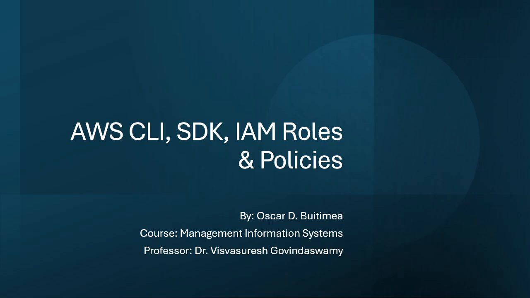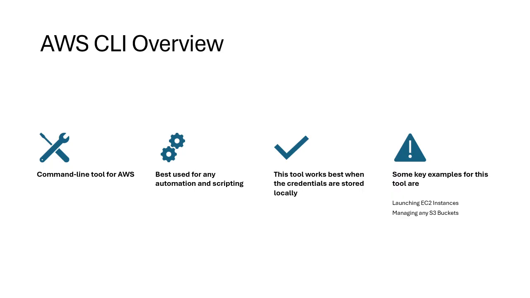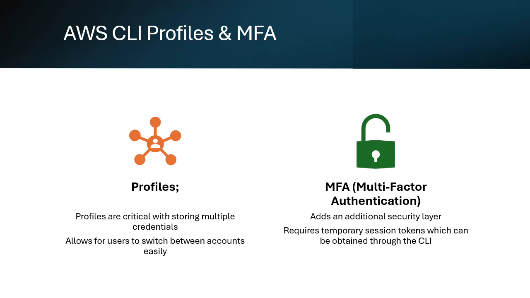In this video, we're going to be going over some final thoughts such as applications and the best practices of these tools. So again, let's just skip over these slides as these were from the first video, and we're gonna quickly go over some of the topics from the last video, such as that CLI is just a command line tool that is used for automation, and some examples such as EC2 instances or any S3 buckets. Then we also have CLI profiles and MFA. Profiles just allow for better views and permissions, while MFA adds an additional security layer on top of the CLI.